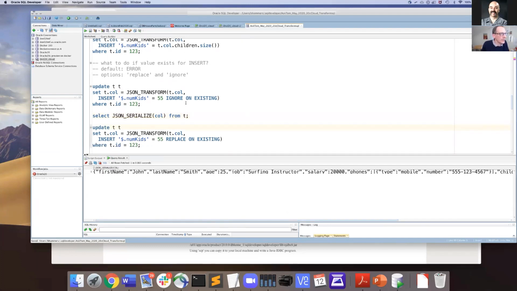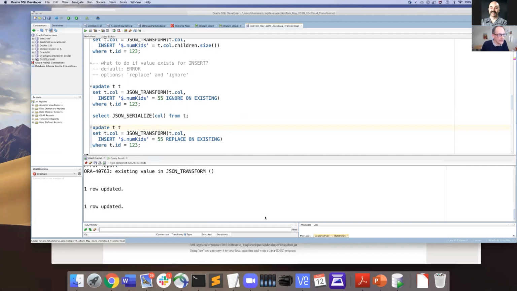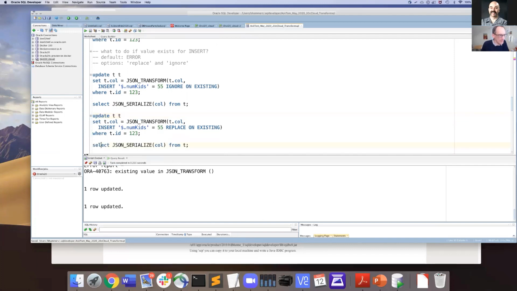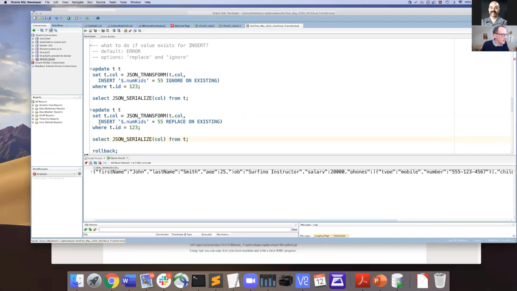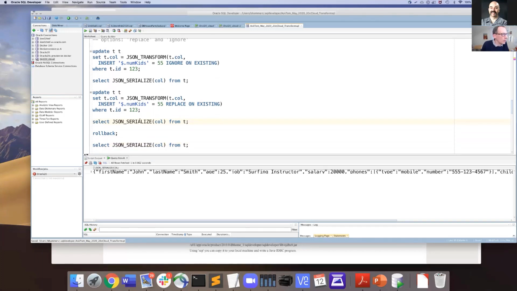The other option here, besides ignoring and raising an error, would be a replace on existing. So I could say, if it's there, then just replace it. And then it kind of becomes synonym with set. So set is a combination of insert. There is a similar one which is called replace. I don't have an example for replace here, but there's also the replace command, which would raise an error if a value wasn't existing. So this is to give developers some more semantic control.